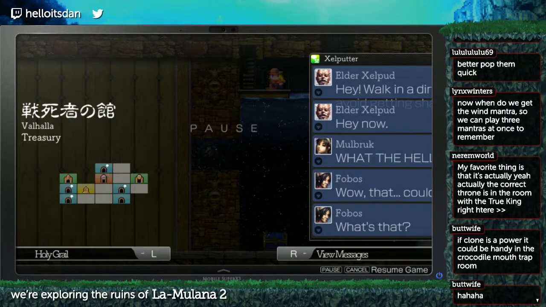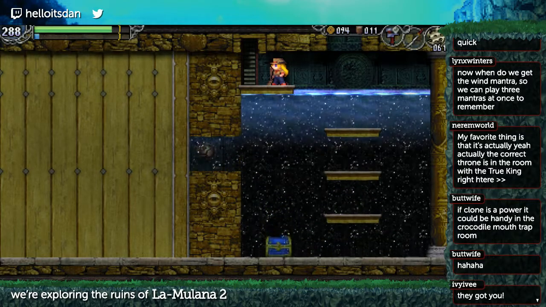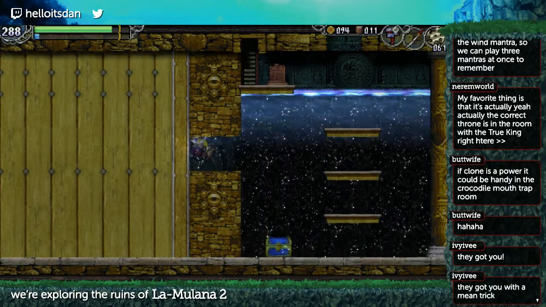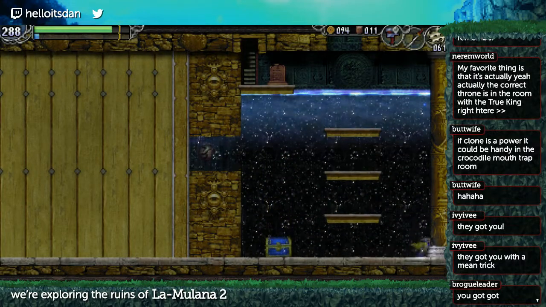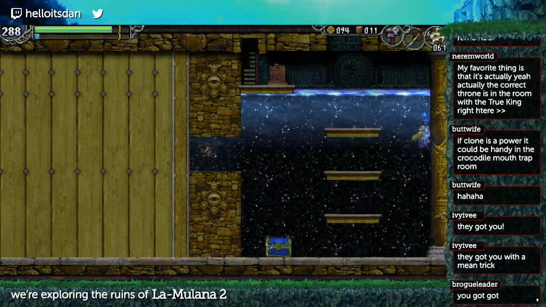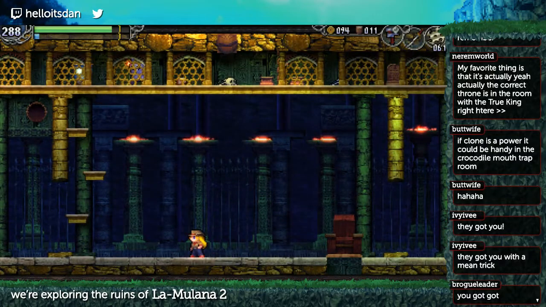I've noticed there's a lot of rooms in Laminata 2 that aren't on the map. Yeah. Secrets. That's not okay. Can you go through the walls here? Well, while we're here, you know. No. Well, it's a mean trick, or we did this out of order and we did a clever thing too soon. I don't think we can. Well, good job us, but also bad job us.